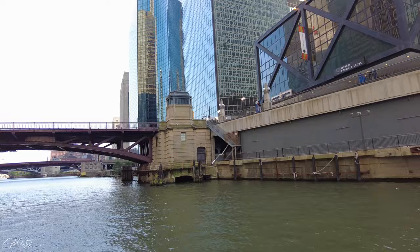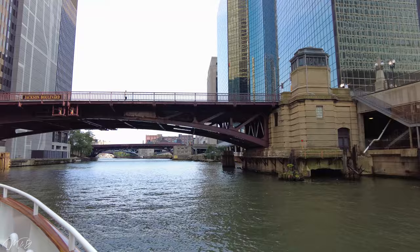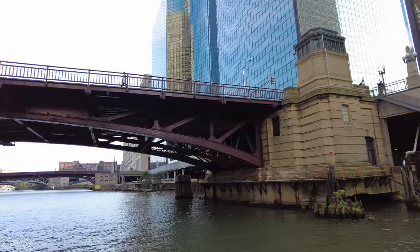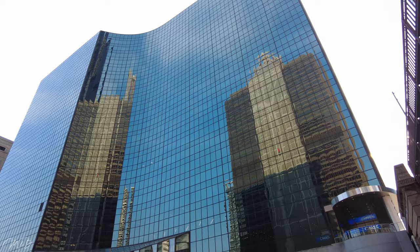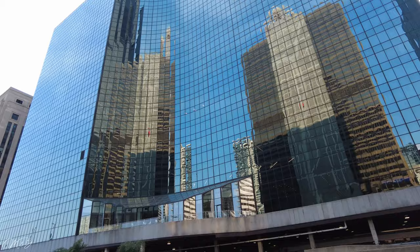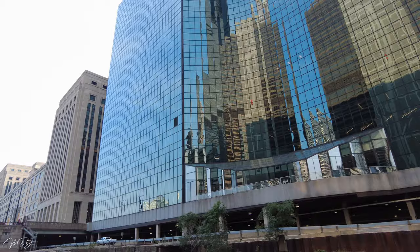And then the last installation and sort of evolution of mid-century modern, Gateway 4, this last building here, starts to be a little postmodern. It's got the curved shape, so it's no longer perfectly rectangular. And then one nice touch, as you come up and look at the glass windows, they're sort of pinched at the corners, and it makes the light play off the windows the same way that the light plays off the water in the river in front of the building. So again, it's that postmodern idea of reflecting the environment around the building.